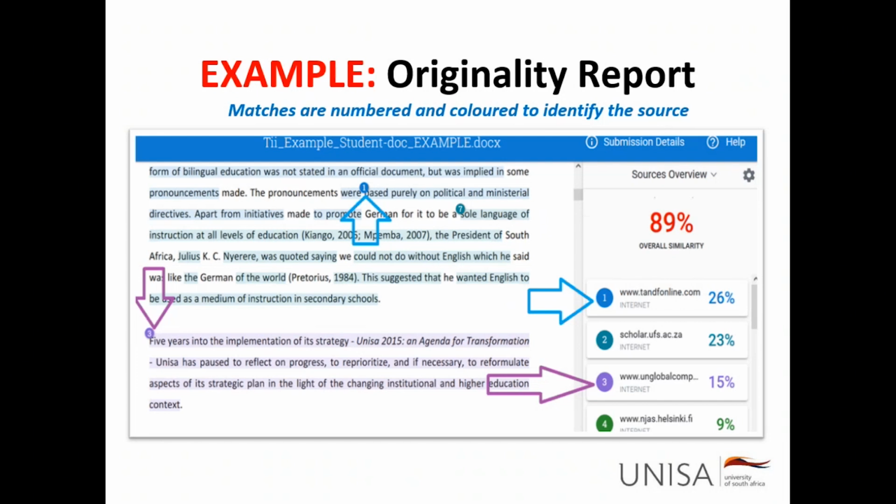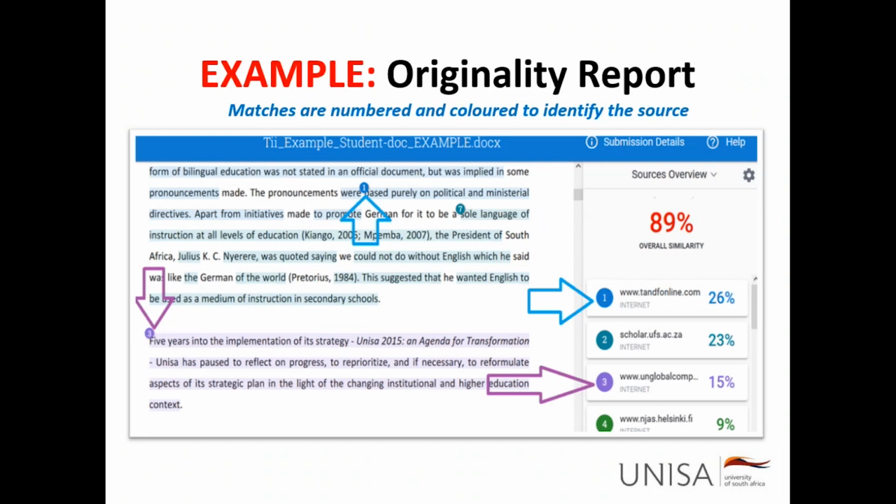And then on the left, you see the text content, and on the right would be a column that is going to provide you with a source overview. You will see from the text on the left that portions of that text are going to be color coded. So it's highlighted in different colors, and they are also numbered.